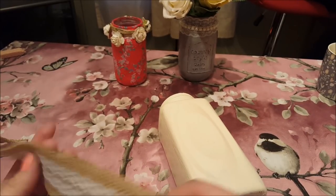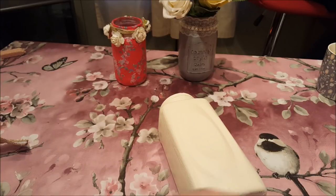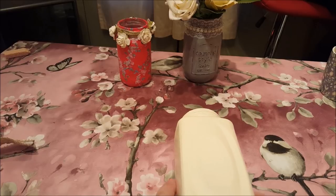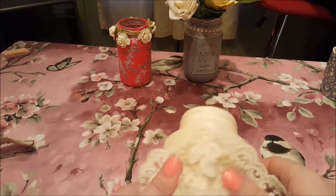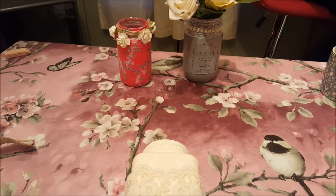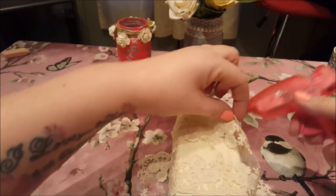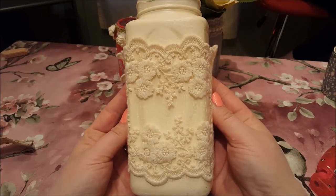So I'm going to use a strip of that, and also I'm going to use this hessian and lace type trim as well. I've just cut them both to size. Now I'm going to get the glue gun and stick it to the back, but I will stick a little bit to the front first — just checking and measuring where I want it. I'm going to stick a little bit there under that flower, a little bit there and let it fall naturally where it wants to go. Pop a little bit there and a little bit underneath that flower and that will just hold the front part in place — that looks really nice, it's coming together really lovely.